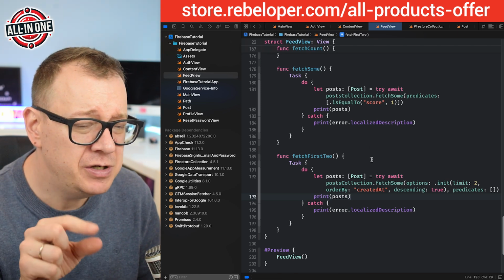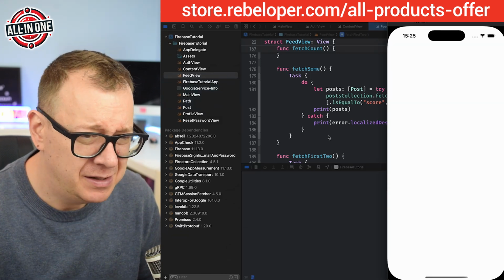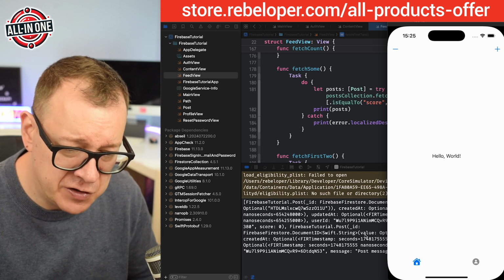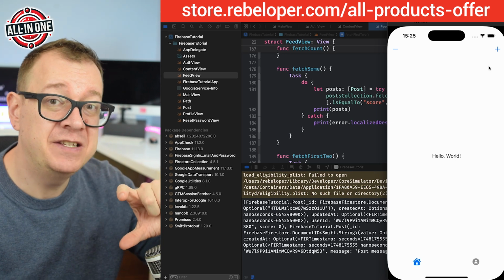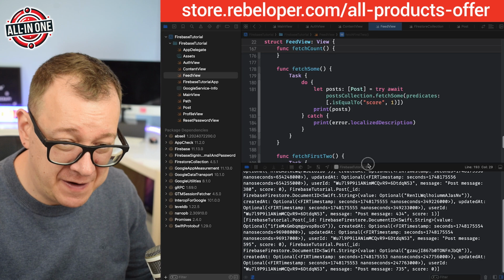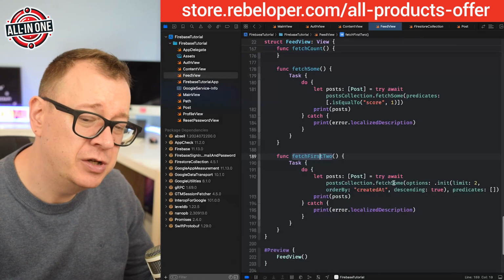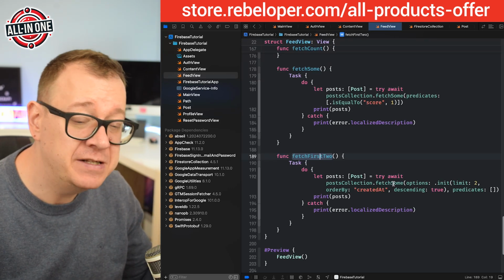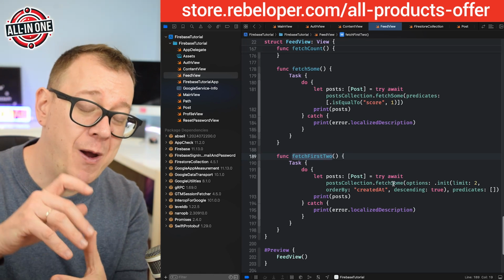And indeed, it is going to fetch the first two of them. By the way, let's click on the plus. Yeah, it did fetch the first two, and then if I click on it again, it's just going to fetch the next one because it's so smart. There we go. I know it's called fetch first here, but it's also going to do the next one. It knows if we already fetched it, it's making sure that it's storing the last one, so it knows where to fetch from.